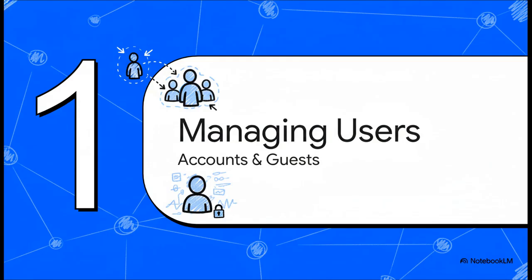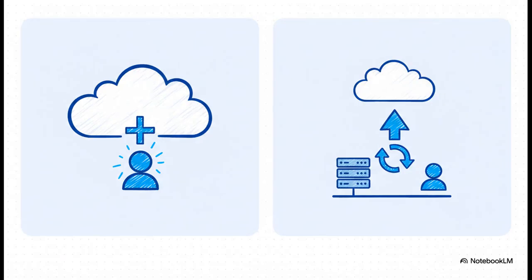Okay, first things first. We have to talk about the absolute foundation of everything, the user account. It doesn't matter if it's a full-time employee, a temporary contractor, or an external partner. Every single person who needs to touch your resources starts right here. Now, when you're working inside Entra, you're going to run into two main kinds of users. You've got your cloud identities. These are born in the cloud, they live in the cloud, and you manage them right there in the portal. Then you have synced identities. These start their life on an on-premises Active Directory server and are then synchronized up to the cloud. For them, the on-prem world is still the source of truth.